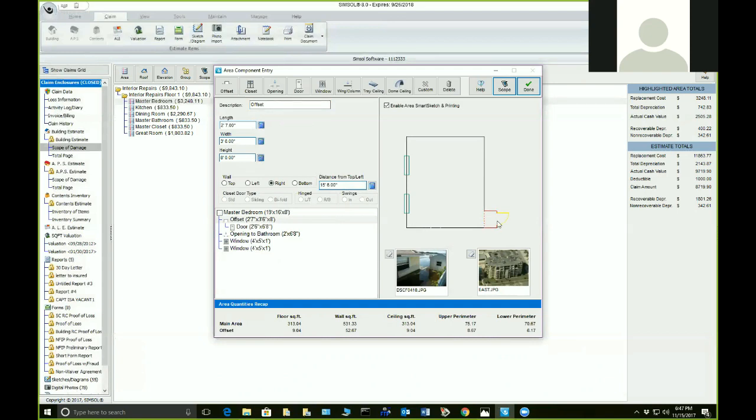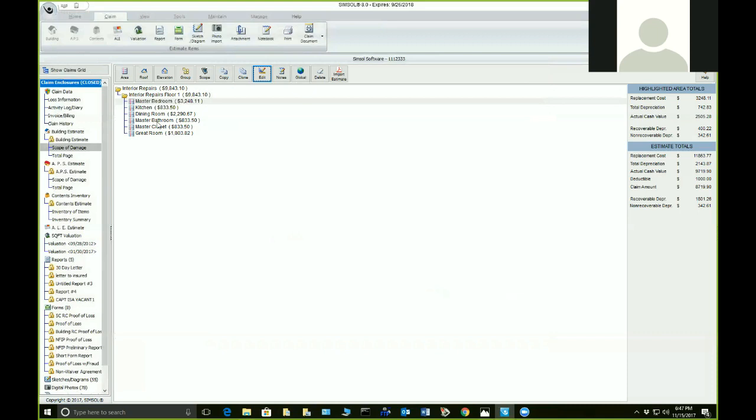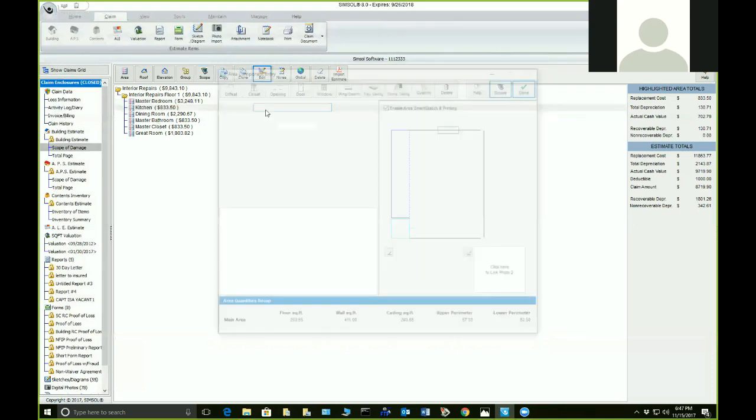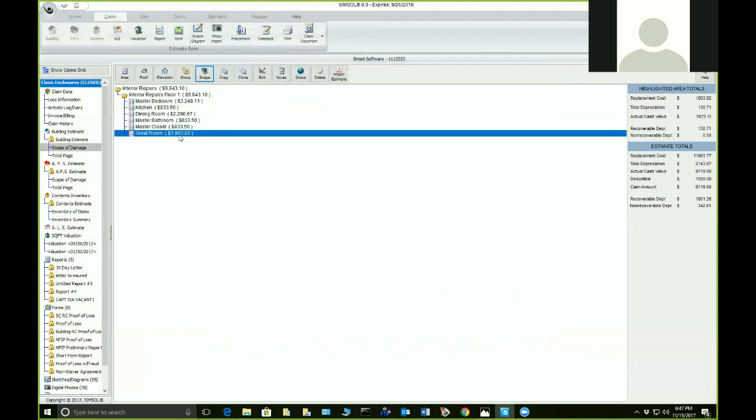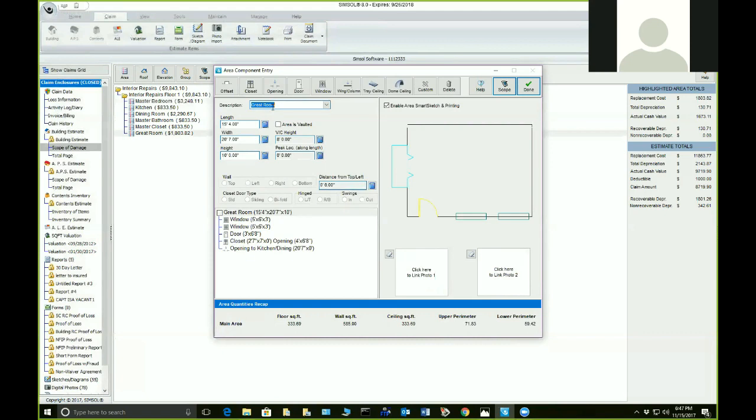So as I select it, it puts it down right on the entrance in the corner, and it automatically puts that in there. So as I click on done, I can go to the next one, go to edit. So as you make this up and you're scoping the room, you can then enable this and make sure it's correct, and watch what happens when I take these areas and place them on the sketch and see what happens. So as you can see, I have my closet in here. I've got my entrance door off the great room. All right, and I'm going to select done.